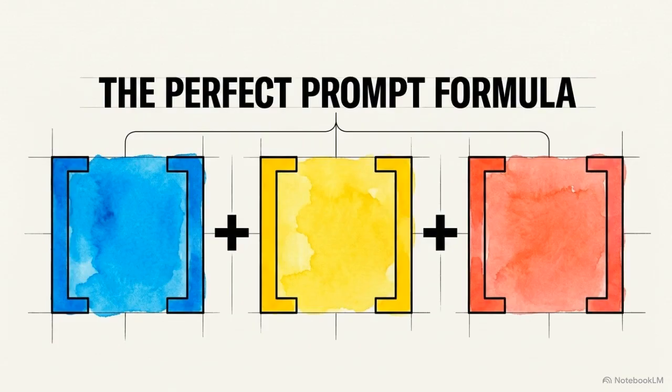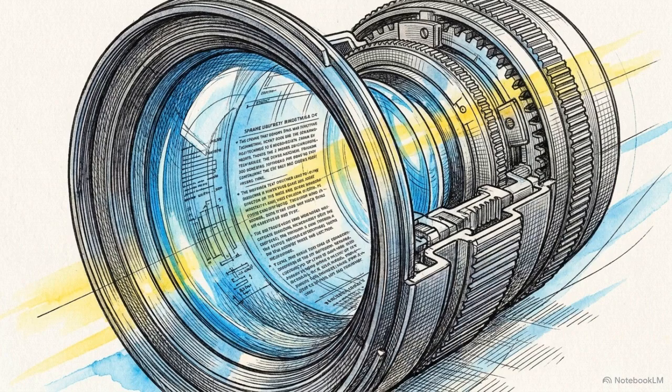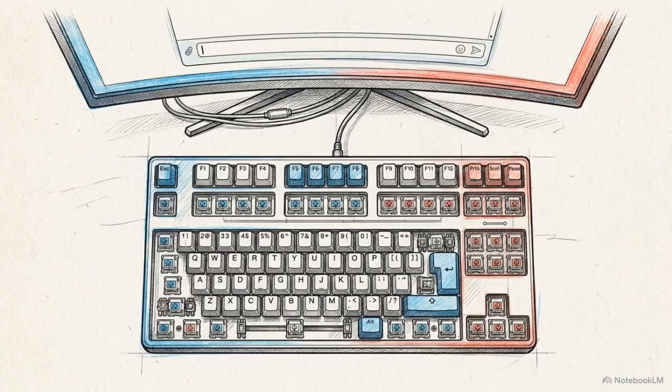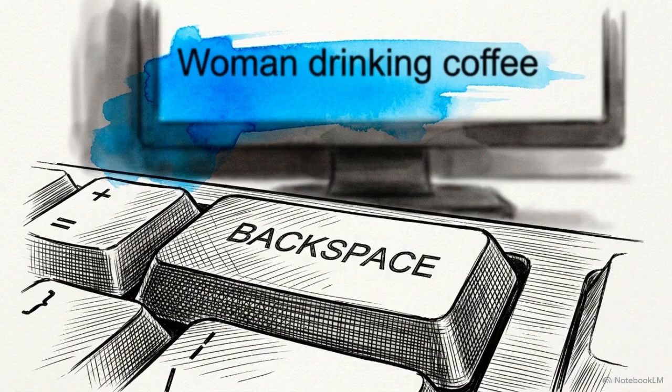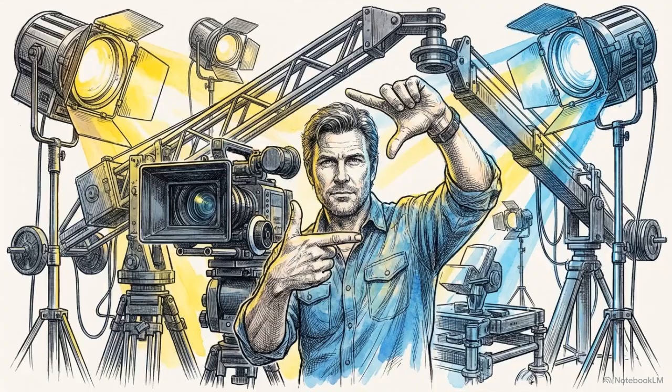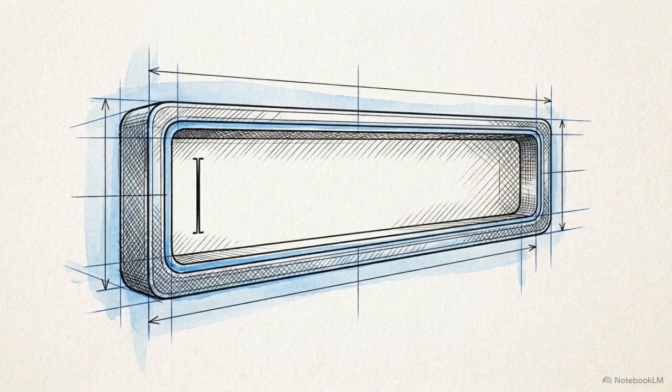Today, we are going to build a complete prompt formula from scratch. We will use real-world photography terminology to force the engine to generate photorealistic outputs. If you have Midjourney open, bring it up now so you can follow along with this active build process step by step. To achieve true realism, we have to stop typing like prompt writers and start giving instructions like a director of photography. Step 1 is establishing our baseline.